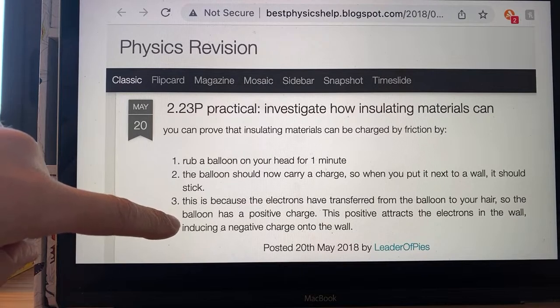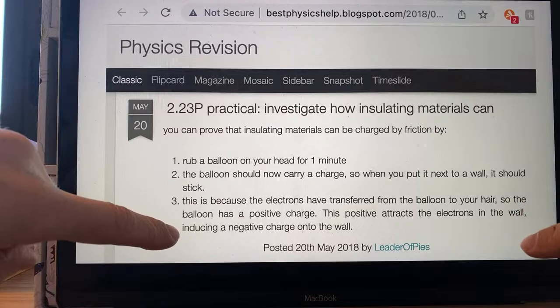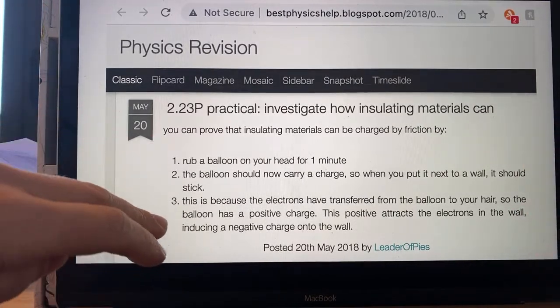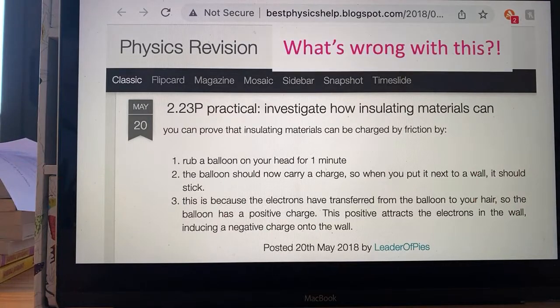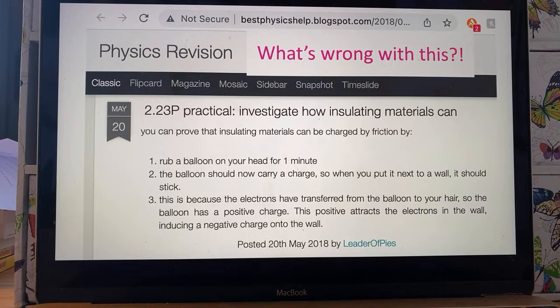So the balloon has a positive charge, and this positive charge attracts the electrons in the wall, inducing a negative charge onto the wall. Yeah, that's good science, isn't it? It's a lovely word, inducing. Makes the wall have a negative charge, so the balloon sticks. Why is it not very good, though? What's wrong with it? I was unimpressed. I went elsewhere for help. Why is that not great? I mean, maybe you get away with it with Edexcel. I suppose you definitely wouldn't get away with it with the Cambridge, what they want you to do. What's wrong with that? 5 seconds.